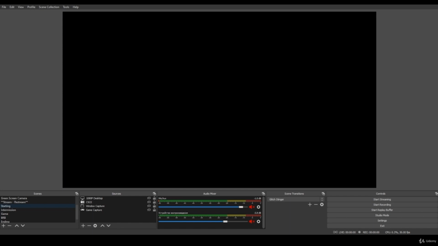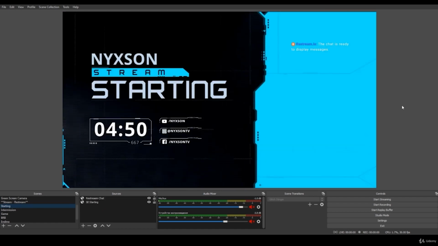And here are just some basic things that you need to create in order to have a good live streaming setup. So let's say that you are live streaming some content. It doesn't matter what content you're live streaming. The basic things that you need to have, the first thing that you need to have is a stream starting screen. Ignore my transition. It's not going to be very essential. What you need to do is to have a stream starting screen. This is an example of the stream starting.